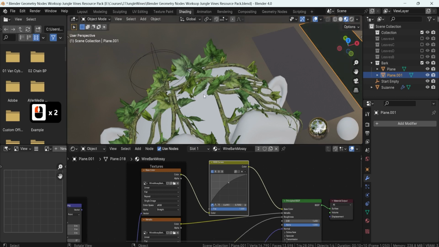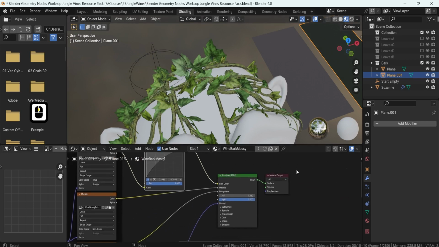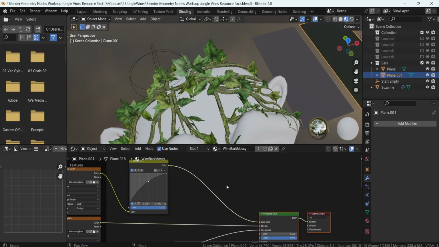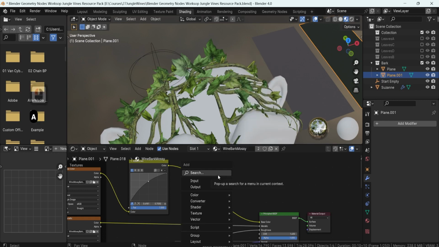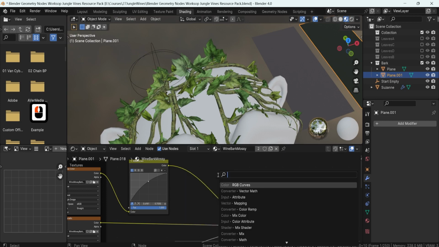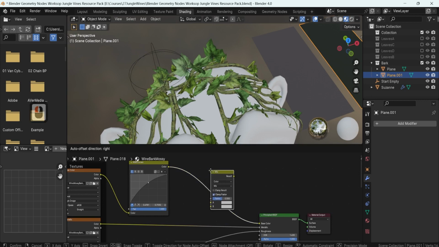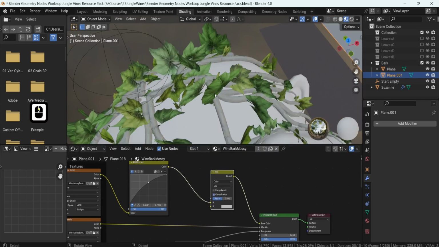If we want to, let's say, change the color of it, we can also do that quite easily. Actually, I will show you how to do that. One of the easiest ways to change the color would be to use Color Mix. Probably that would be the best way. There are multiple ways of changing the color, to be honest, but I will show you the most logical way, I'd say, in my personal opinion. So if we search for Mix Color, we can get this type of node. Now, if we add this, we can see that this is what we're getting.